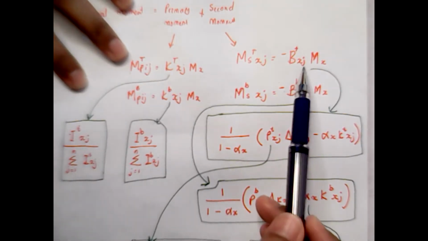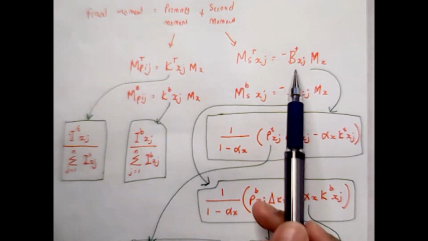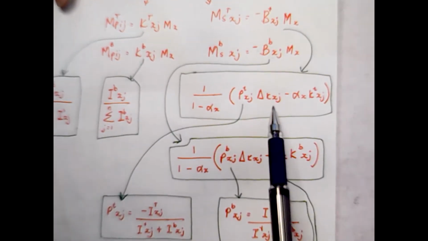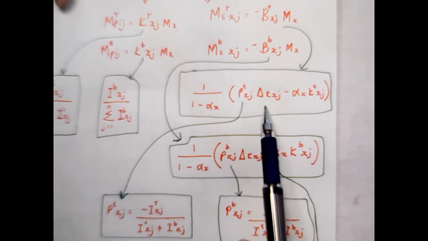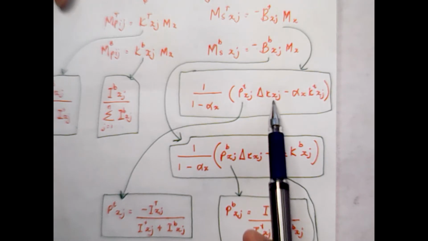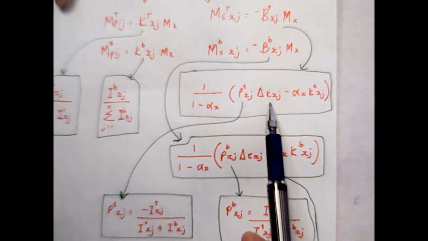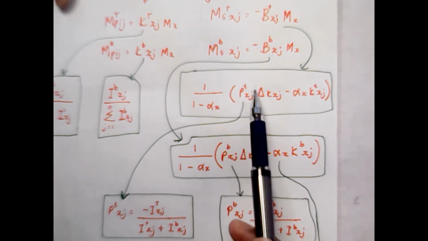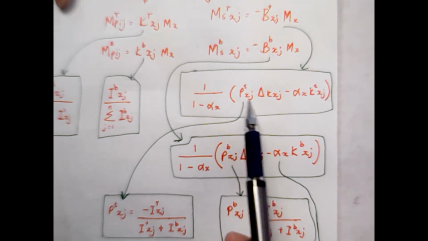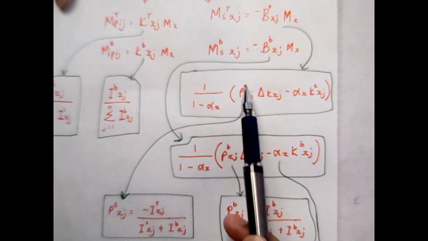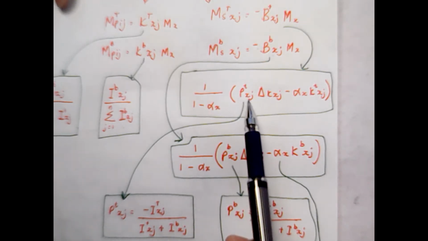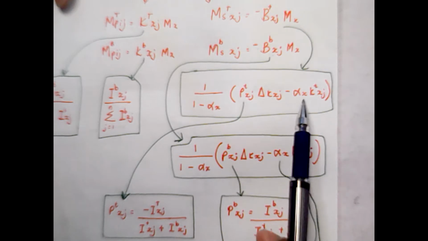Okay, so now you have completed this. But it still does not give you what you want, isn't it? Because you are now actually to calculate what is your coefficient factor. So for you to get that, in the equation you already have delta kxj. So in this particular case, you need to find what is the coefficient factor here, which is ptxj and also alpha x. So you do require this value and this value.